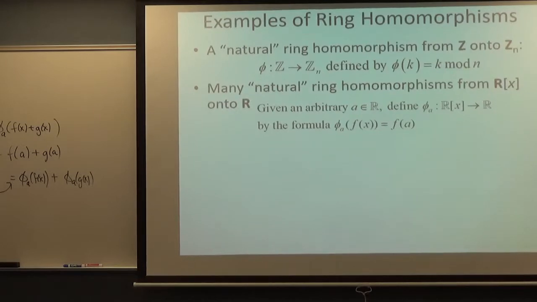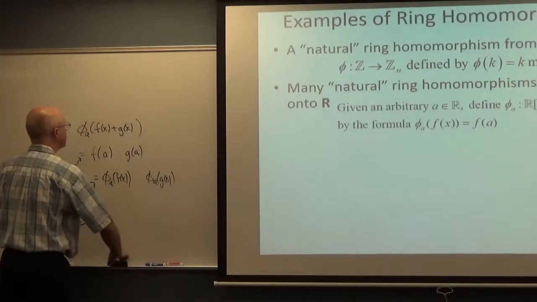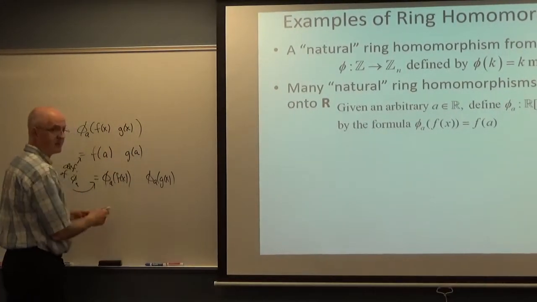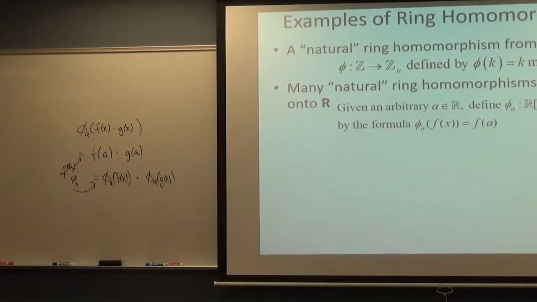The verification of being operation preserved for multiplication is basically the same thing. Just change the pluses to times. We usually don't even bother putting the dot in there, but I will for emphasis. Okay? It's, again, almost too easy. That's confusing. You're like, am I really done? Is that it? And the answer is yes, that's it.